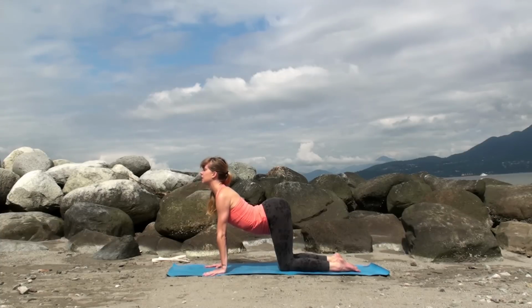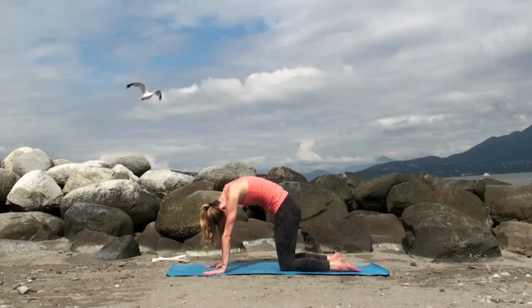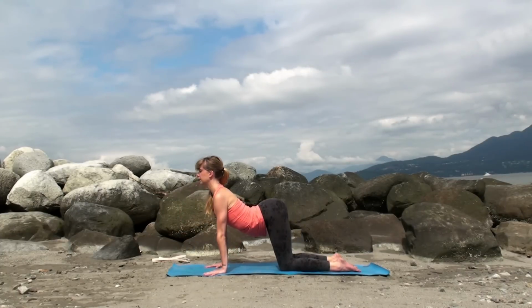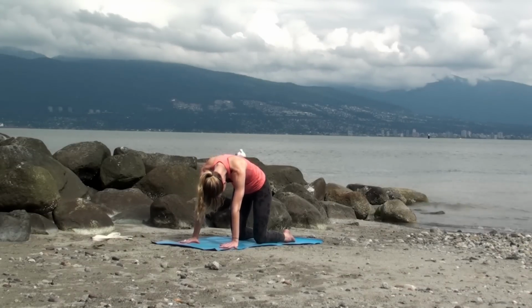Following the inhale all the way to the end of the breath, and when it turns around and becomes exhale, curl the tailbone under. Draw the pubic bone in towards the sternum, hug the belly button to the spine, round the upper back, drop the crown of the head. So just a few more times like this. All the while keeping your belly button to your spine for support.